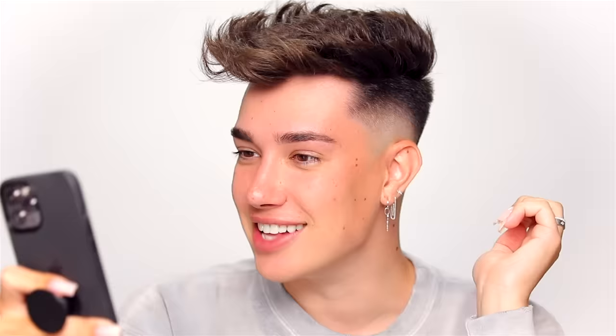Okay, so this next one comes from Talika or Talika Corrigan MUA — I'm not sure how to pronounce that. I really don't know what I was expecting — I just assumed we were getting a gorgeous glam transformation. The last thing I expected was Mr. Arthur the Aardvark. Wait — aardvark or anteater? The first ever episode of Arthur was called Arthur's Nose, and the picture is literally Arthur with a really long nose as an anteater. Is this a Mandela effect? Somebody let us know in the comments.